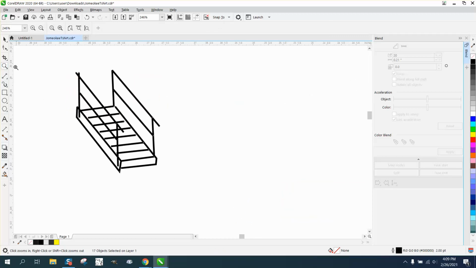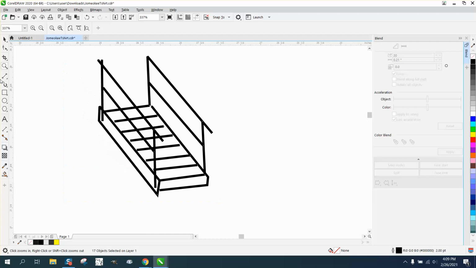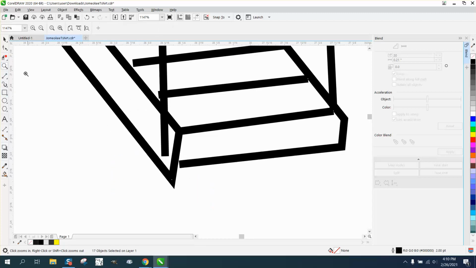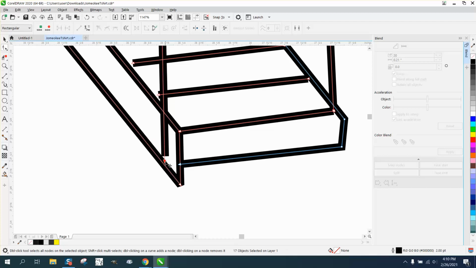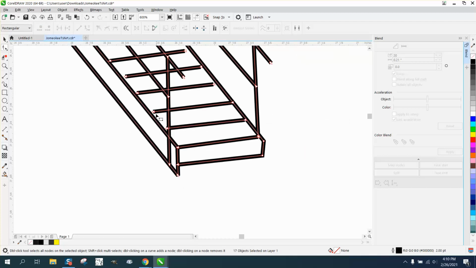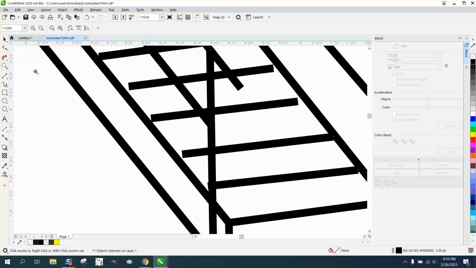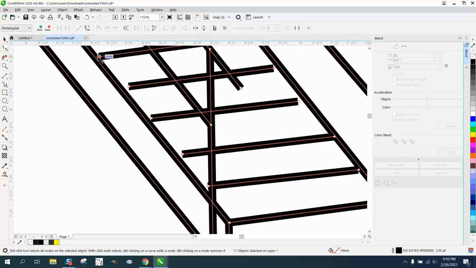So if you notice, I'm going fast because I don't like taking people's time that might not be interested at all in this. And there's just a few things you could do. It all depends on how big this is going to be and everything. We're actually going to fill all that in. The stairs probably don't have to be touching, but we'll go ahead and make them touching.